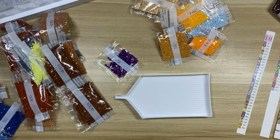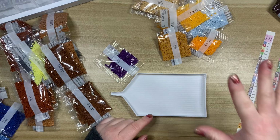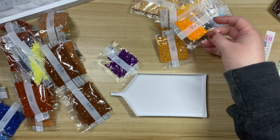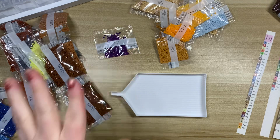So I'm kitting up Cabin Porch. This is a square drill. I've not worked on a square at all this year. This will be my first square. And I did go ahead and sort out my drills. When I kit up, I like to cut all of the bags apart and sort them by number, like by hundreds. So I have our 100s, 300s, 400s, and so on. I did that ahead of time, but I was pleased to see that it does not look like the squares are suffering from the same static issues as the rounds. So hopefully this will go smoothly, knock on fake wood.